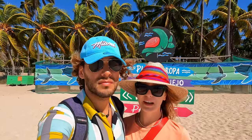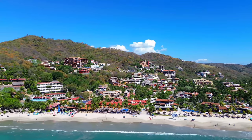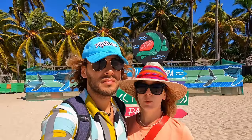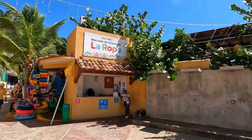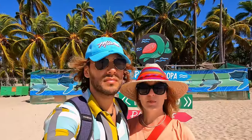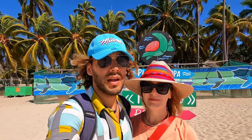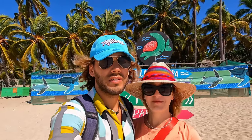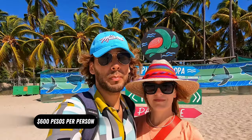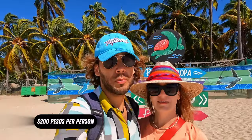I love this beach. I'll be honest, guys, it feels like it's not in Mexico — it's kind of a European vibe you have here, really nice. We walked all over, we've been in a market, they have a small artisan market. They bought me a nice hat to protect from the sun because it is really hot here. You have a lot of activities here: water sports, parasailing which costs 600 pesos per person, and a banana boat which is around 200 pesos per person.